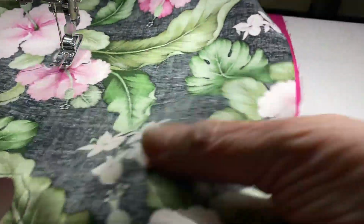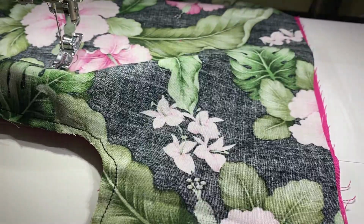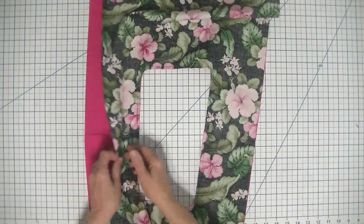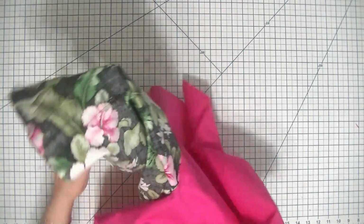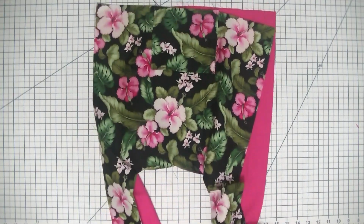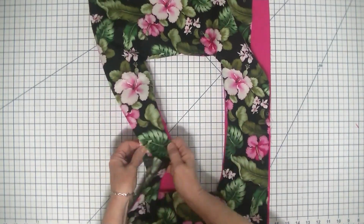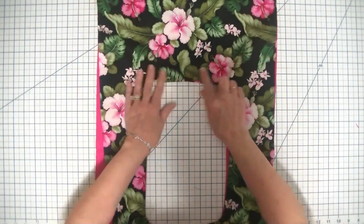Now we finished our stitching of our two pieces together, and now let's go over to the workstation and move on to our next step. Now here we are back at the workstation, and we are going to turn this bag right sides out. So now we have our handles, and we have a nice seam around the edge.